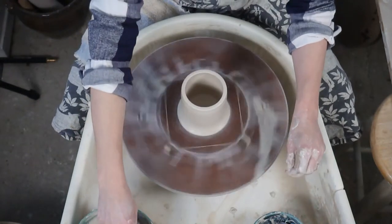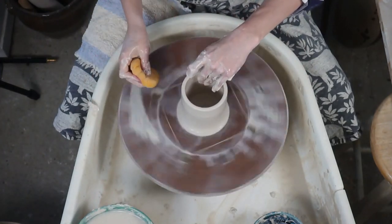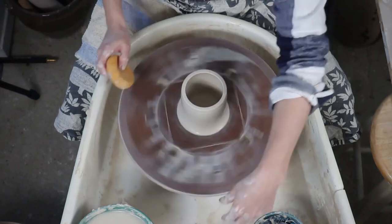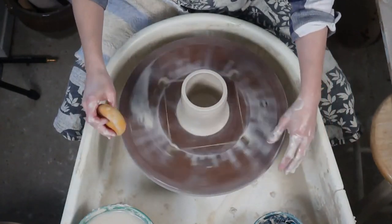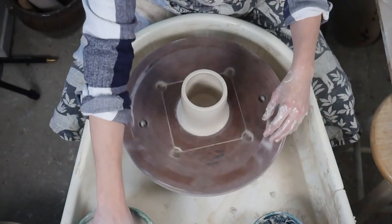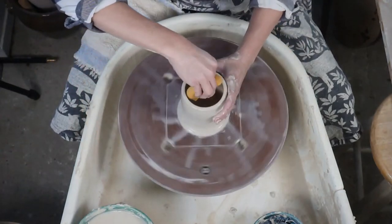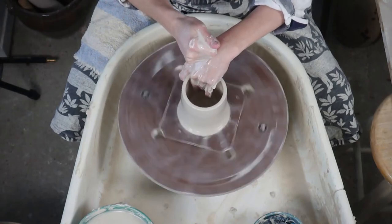What make is my wheel? Karen, this is a Bailey Pottery Pro XL, and I've had this wheel for 17 years. It is a really fabulous wheel. It has a one-piece enclosed splash pan, a drain hole in the front so I can scooch everything down there, and a panel off to the side that lifts out. If you need to throw bigger things, you get a little adapter that raises everything up. I loved it so much I bought a second one because I have two wheels.